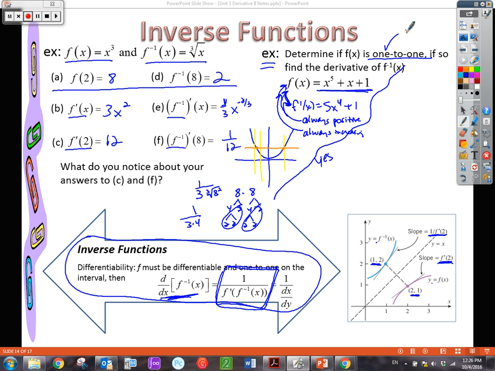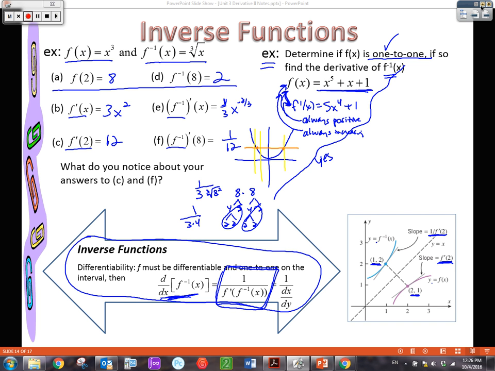Now it wants us to find the derivative of it. And this is kind of a fun thing to do. It's just unfortunately not practical for the problems on the second page for us to be able to do this. But I do want us to go through and find this derivative. The first thing, it wants us to find the derivative of the inverse. We don't have the inverse, so let's get the inverse.